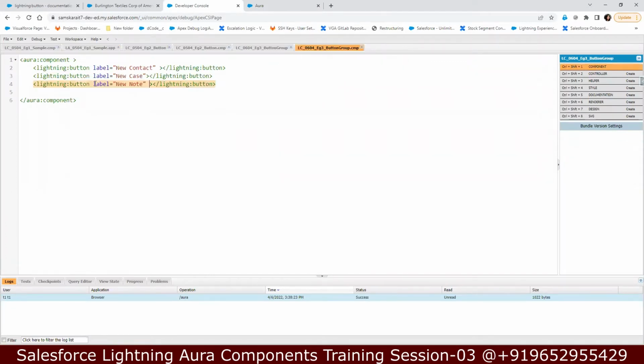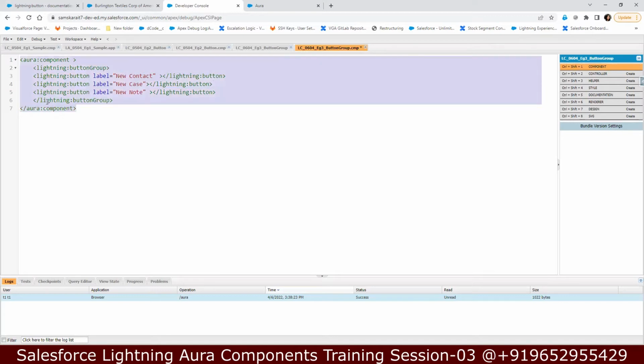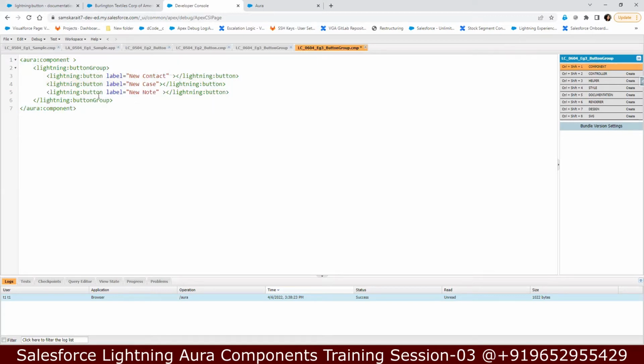So now if I include this into the lightning button group, so we have a command button group. Let's put all the buttons inside the button group.